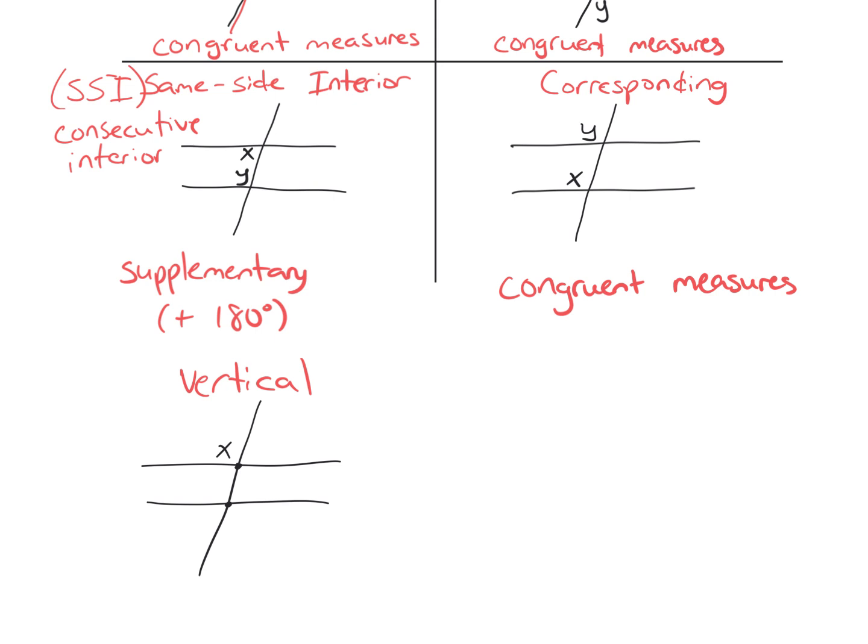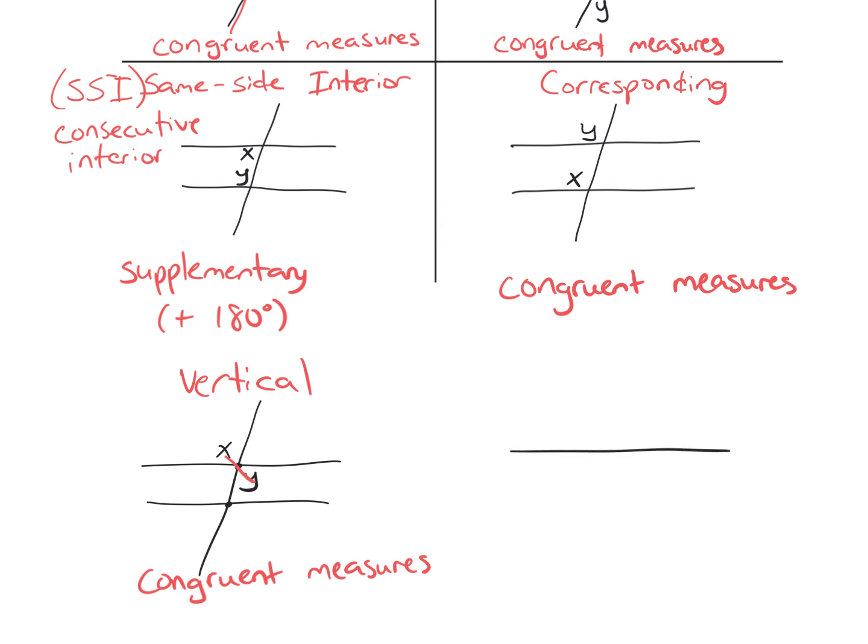So with vertical angles, your vertical angle to X would be Y because it's cutting across. Now notice this one has nothing to do with both parallel lines. Do you see that? Okay. That's why it's not considered an angle pair relationship. Okay. But vertical angles, do you think they are congruent or are they different? They are congruent. Yep. Vertical angles are congruent. Good. So vertical is they're cutting across the vertex on one parallel line.